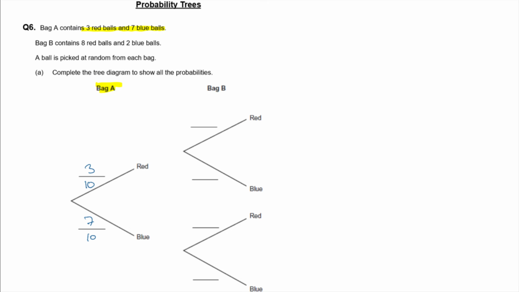Now here we have got what's called independent probability. The second selection is not going to be influenced in any way by the first, because I'm picking a ball from an entirely different bag, bag B. And that's got 8 red balls and 2 blue balls in it. Okay, so the probability of picking a red one from bag B is going to be those 8 red balls over a total of 10 balls that were in the bag, and then 2 out of 10 for blue. Now because it's independent, doesn't matter what happened the first selection, my second selection is going to be the same in both parts, so it's going to be 8/10 and 2/10 as well. Okay, so that's my diagram complete.